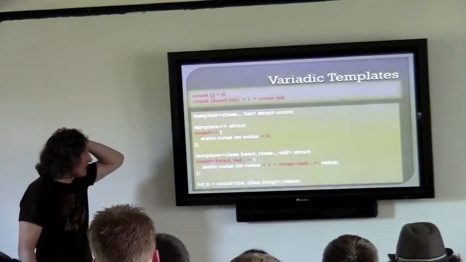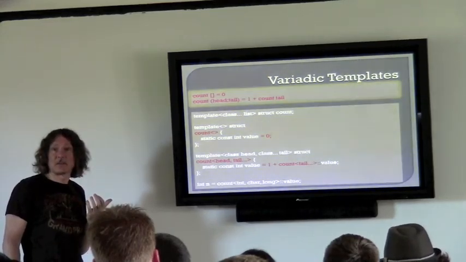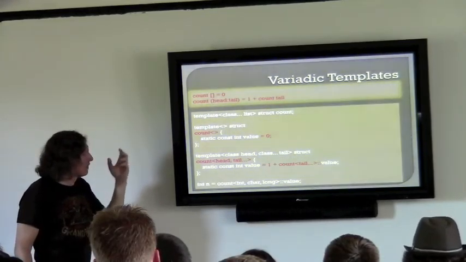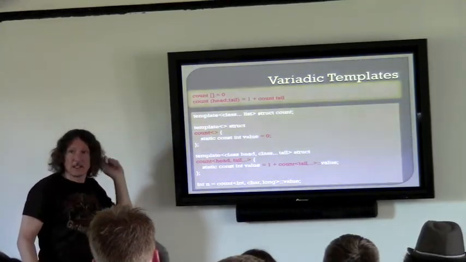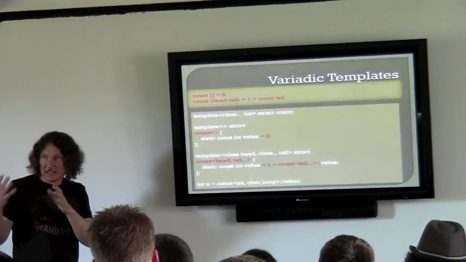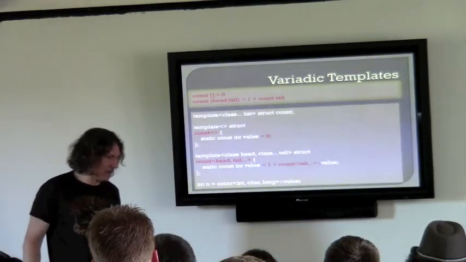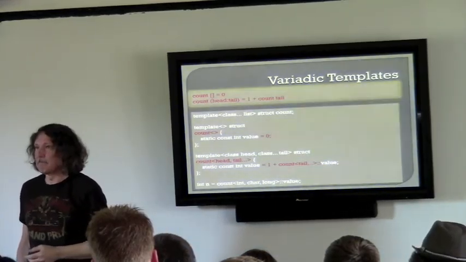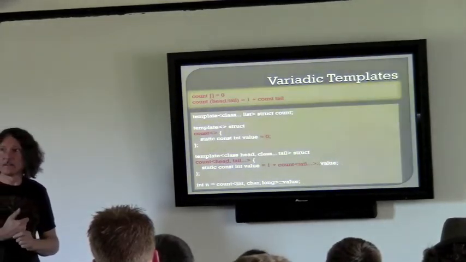So here's the function count in Haskell, which counts the number of elements in a list. Again, you do pattern matching. If the argument matches the empty list, just two brackets, then you return zero. That's an empty list, so count is zero. But if it's not empty, then you try to match the second pattern, which says lists consist of a head and a tail being another list, possibly empty. If you match this pattern, then you know what the length of the list is: it's one for the head, plus whatever is in the tail. So you get a nicely recursive algorithm to calculate the length of the list.